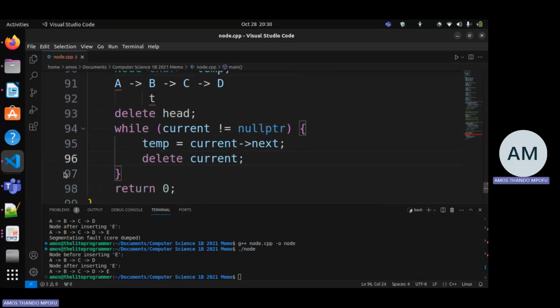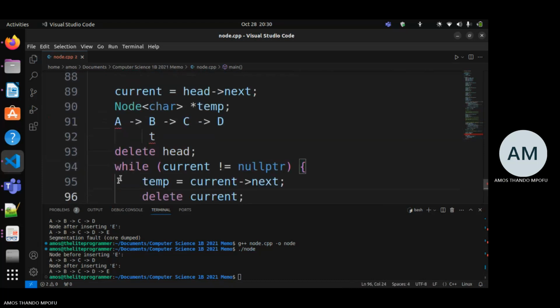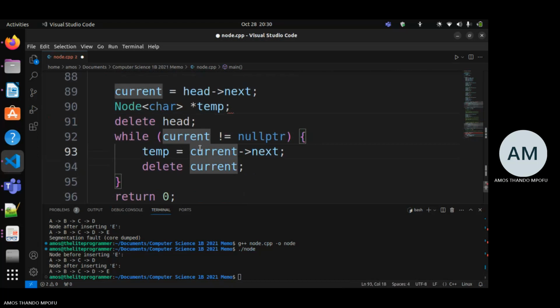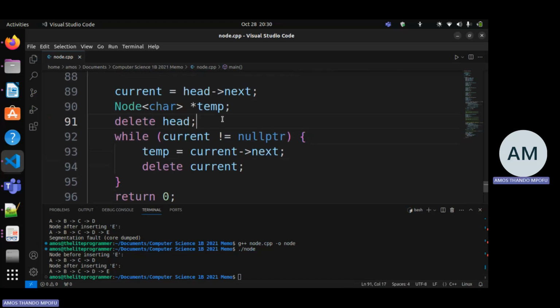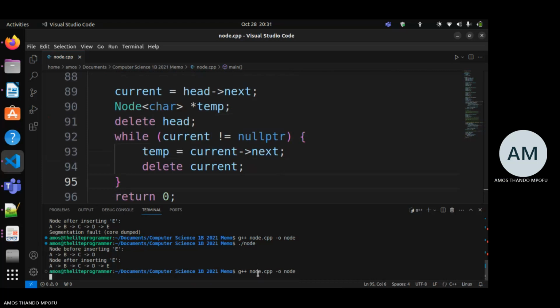Let me think about this. Will it work? Let's see. It always points to the next address and then deletes that memory, as long as it's not equal to the pointer, so we don't have to worry about accessing the pointer. Let me see.